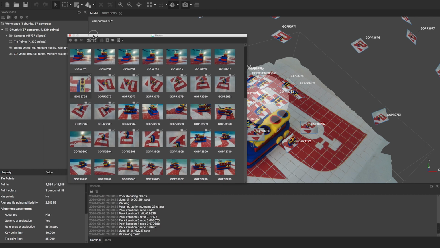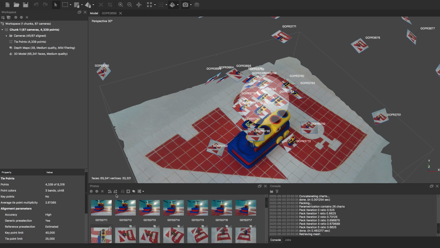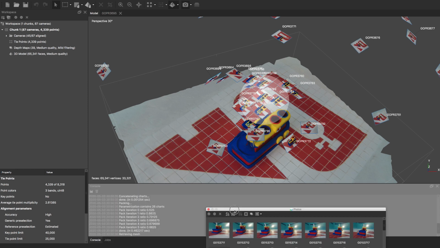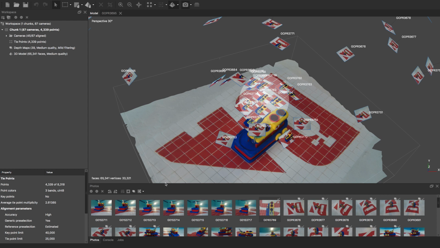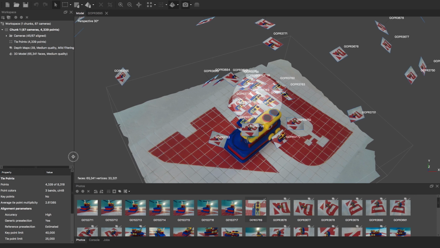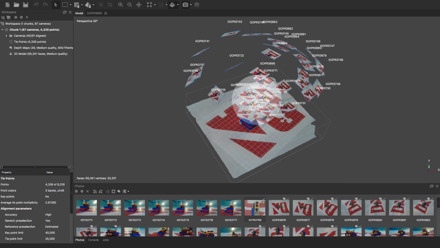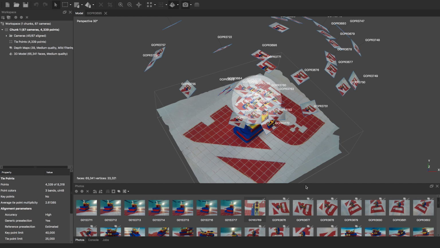I could then take this photos pane and stick it right there, or stick it back into wherever you wanted. You can do that with any of these different panes on the screen, so that you can really customize it to make the workflow easiest for you. I'm just going to leave it how it's set up standard for the tutorial, so that it looks the same as what you get.